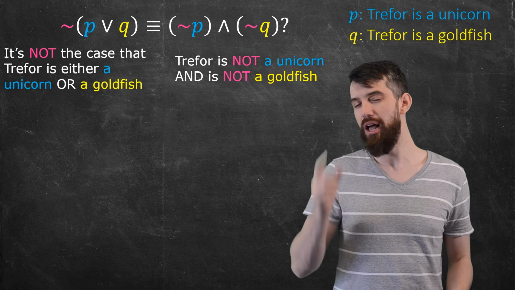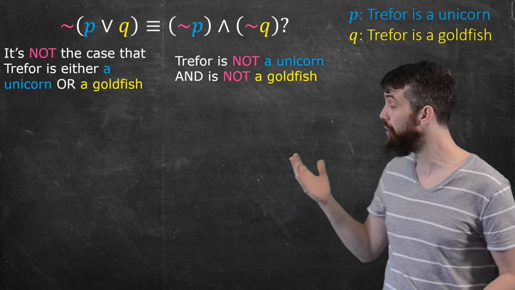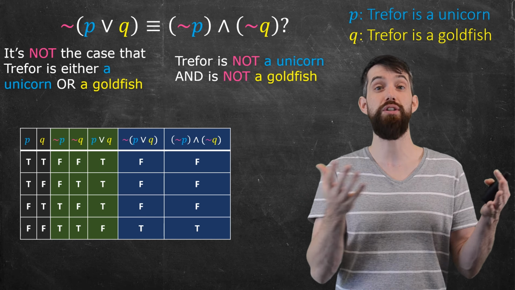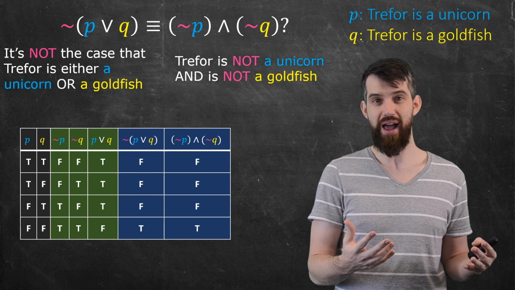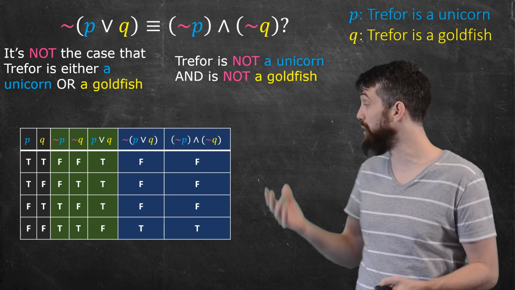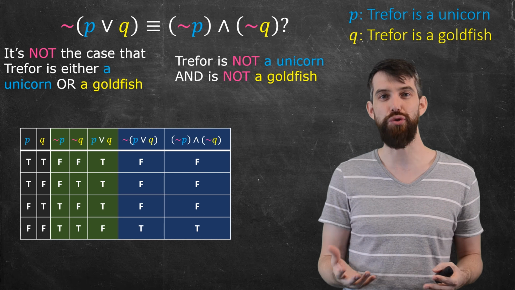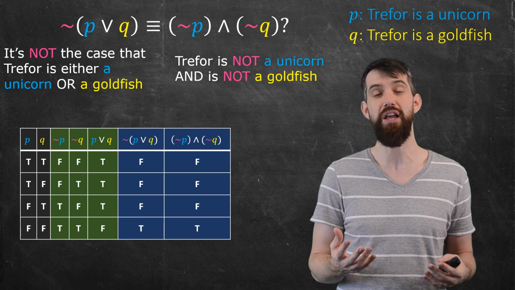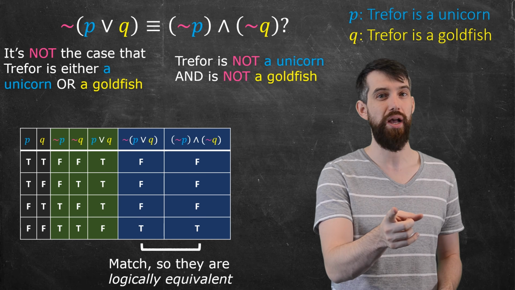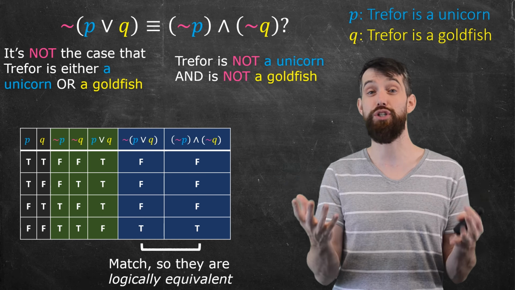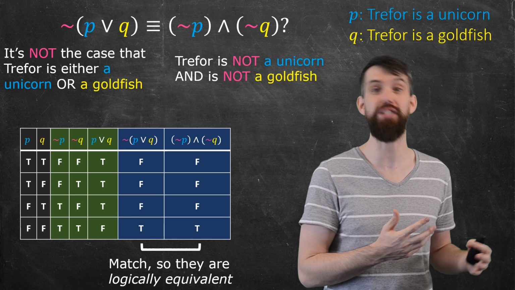I want something more. Now, the way we had defined a logical equivalence was to say, go and look at the truth table. So here is this truth table for the so-called DeMorgan's law. I set my P and Q to be a bunch of different trues and falses. I have some intermediate values that I've put here, like the not P and the not Q and the P or Q. And then finally, the final 2 columns are the left-hand side and the right-hand side. And you'll notice that because they match, because it's false, false, false, true, that means these 2 different sides are logically equivalent by definition.